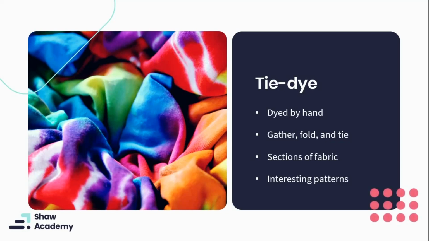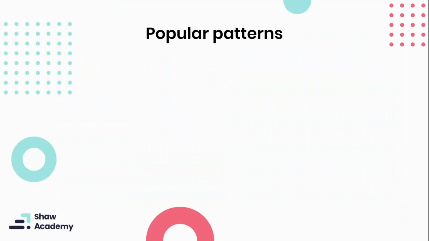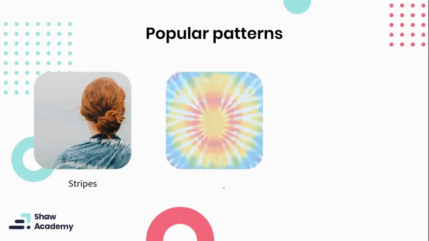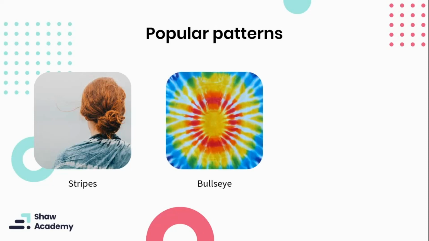This is very exciting. Some popular tie-dye patterns include diagonal stripes or the sailor stripe design, and this you can do by folding the t-shirt into accordion-style pleats and wrapping it with rubber bands or string where you want the white lines to be. The ringer or bullseye design, and this you can do by pinching the fabric where you want the circle to be and lifting the shirt as you do it. Secure a rubber band below the pinch and continue adding rubber bands down your shirt, almost creating a tail.